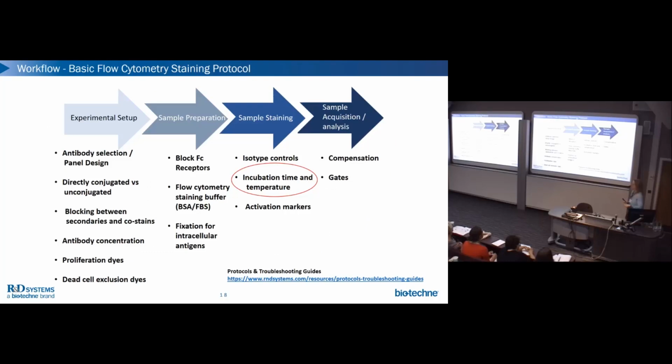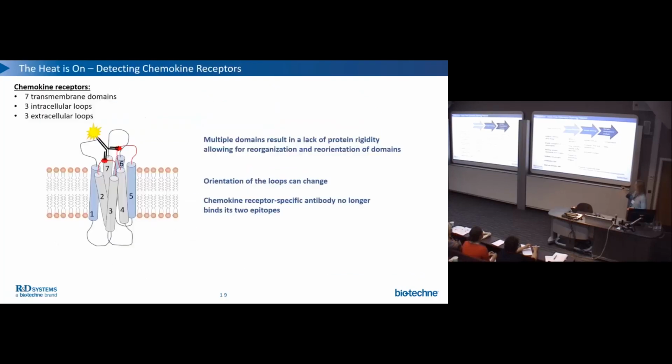The thing with receptor antibodies, a lot of them are used in flow cytometry. So just in general, I'm not going to go through the whole workflow, but this is a rough workflow that you're looking at for flow cytometry. Every single time you have this type of workflow, you have a lot of potential failure points. Every single step of this can lead to false positives, false negatives. I'm just going to show you one, which is incubation time and temperature.